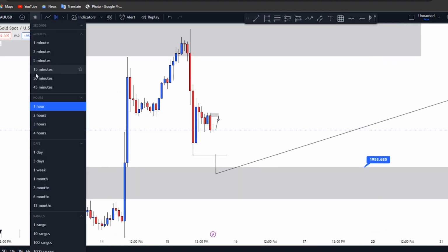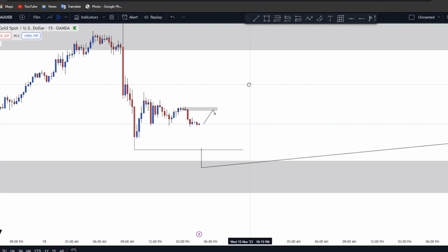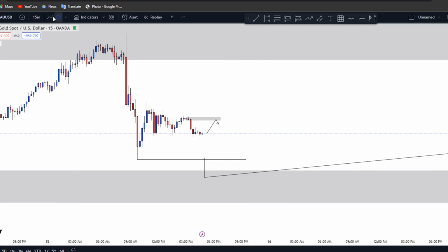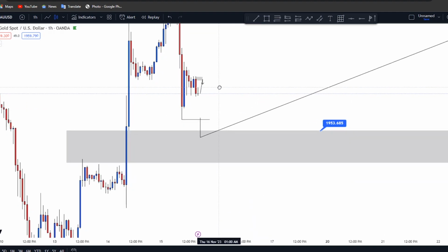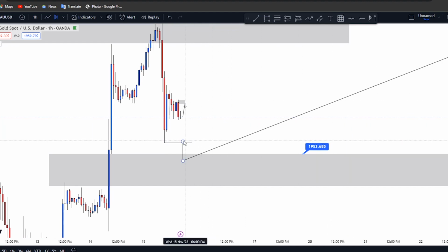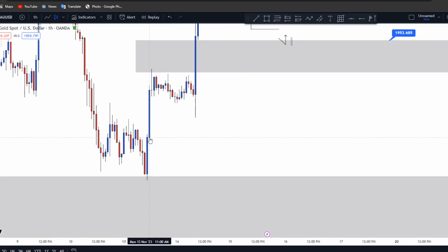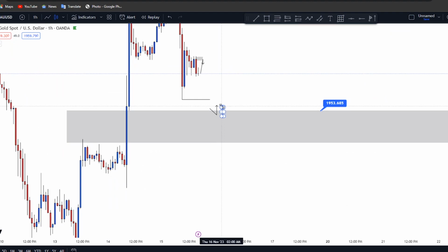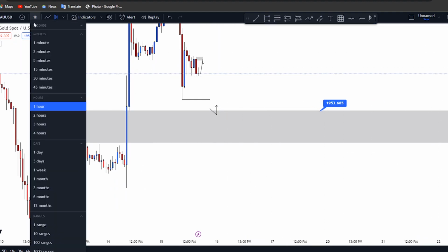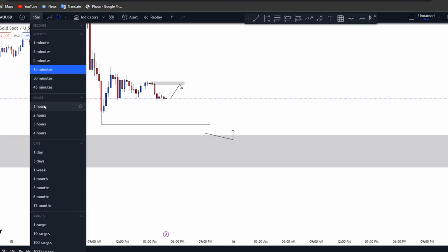So I'm going to be looking at this 15-minute area here just for short-term sells, just like what I did with this one, right? And then I want to look for some continuations with buys. As you can see here on the 1 hour, there's also a fair value gap here as well. So even more reason, if I get a break and a close outside this area with a nice bullish candle close, doesn't have to be this nice, but once I get that nice little close, then I might take it a next step. Depending on the time of the day, I might take it a next step and go to the 15 and try to get a better entry.